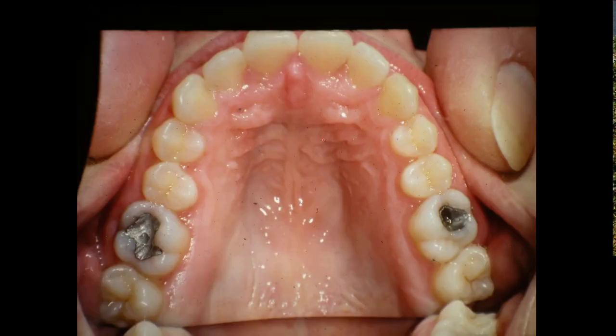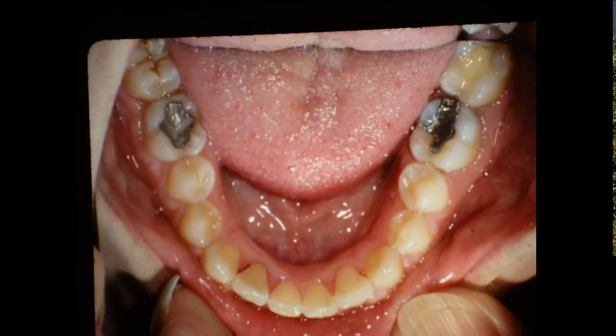Now, there it is underneath there. And there's the bottom. We didn't use a 3-3 retainer. We tried to get by without one, but actually I would not advise that. Now, if they stay with the upper retainer and these teeth are fitting in that little groove, theoretically it'll stay straight.